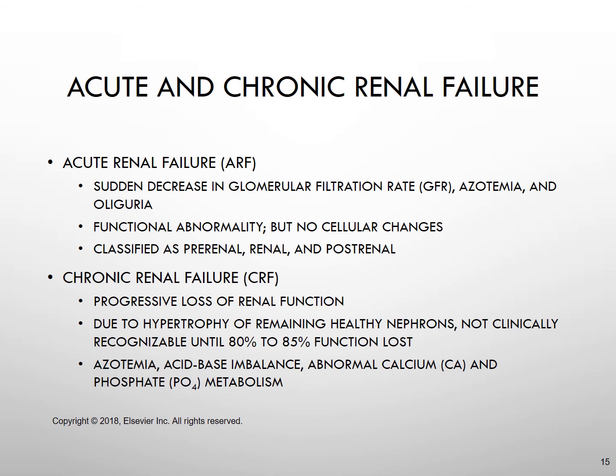Now, chronic renal failure is a progressive loss caused by an irreversible and intrinsic renal disease. Here, the glomerular filtration rate slows down but continues to decrease and becomes clinically recognizable only after 80 to 85% of the function is lost. The course is described as very slow and silent.